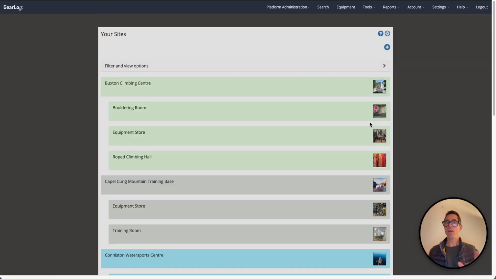So in that training video, we covered what the Gearlog concept of the site is and why it's useful, showed you some of the options you can use when creating a site and how to nest them underneath each other, and then had a look at how that sites option appears in a number of places on the platform, not least in adding equipment, filtering equipment, looking at dashboards, running reports, and also controlling your users and importing as well. Hopefully you find that useful.